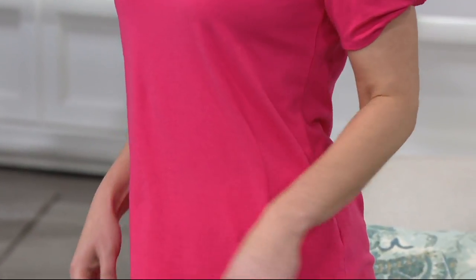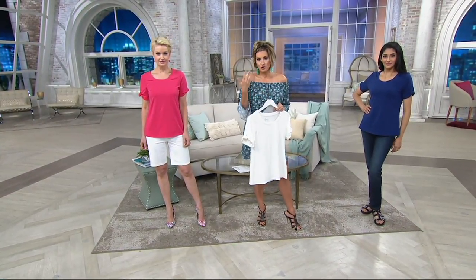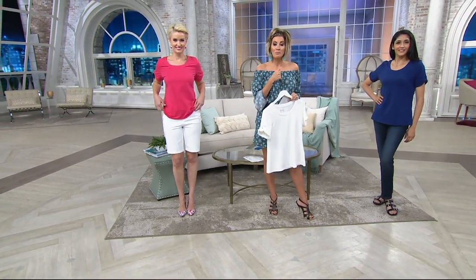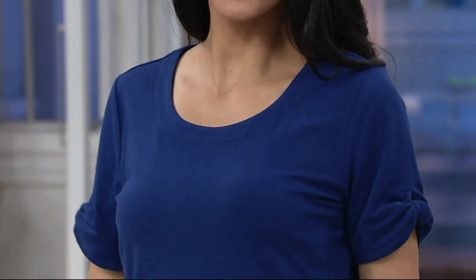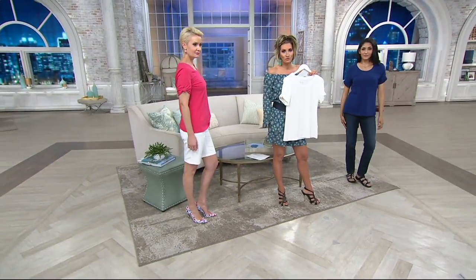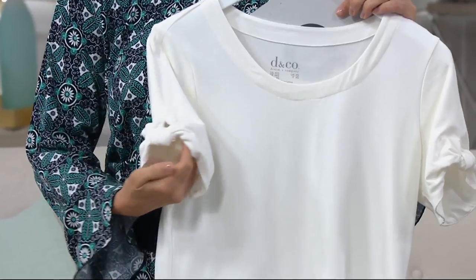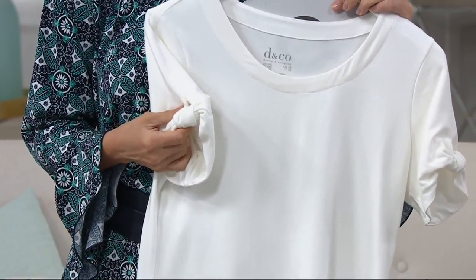And then the navy, I'm not even a navy person, because when navies are so dark that they could just read as black, I'll just wear black. I think we all know that. But this is a bright navy, and I think that's really fresh, especially since, you know, it's great with denim. And then the white, I love a white t-shirt. It really is my go-to. And so I think since a white t-shirt is a white t-shirt, this is kind of more than that. It's just a little kicked up. And I don't know, I like that.